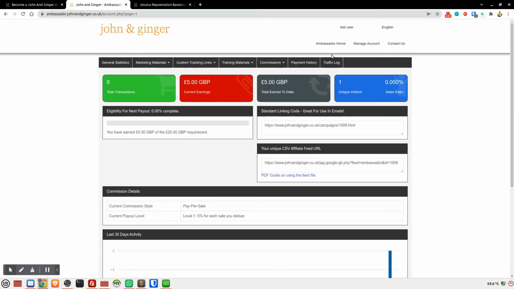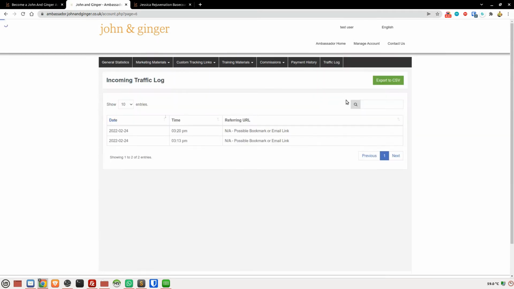You also get a traffic log up here. If you click on traffic log, you'll get to see the actual time they came through. It also shows the referral URL. So if it was on one of your websites, we'll get the website address showing here. If you had multiple websites, you know which one's generating you the most traffic.